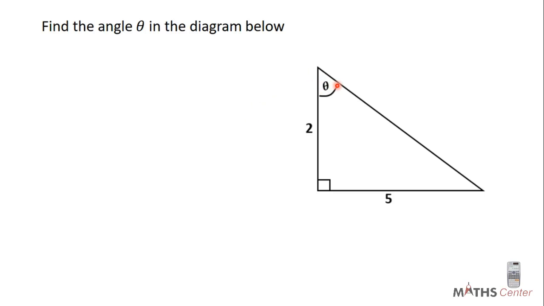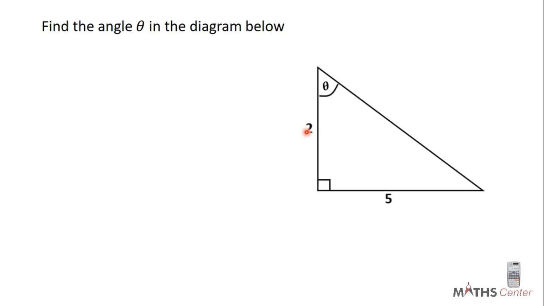We have theta here. This side is opposite, so the opposite side is 5. This side is the adjacent side because here is the hypotenuse. Here is the longest side, or the side facing the 90 degrees. We don't know the value for the hypotenuse, but we know that this side is opposite, and we know that value to be 5. And this other side here is the adjacent side, and we know that value to be 2.